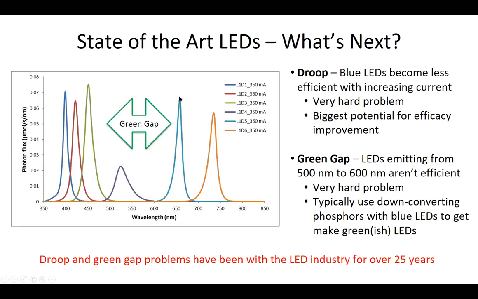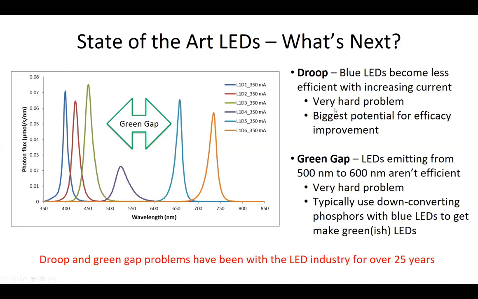LEDs, particularly the red LEDs around 660, they're just really very well optimized. There are a few things that people can do to improve the overall efficiency of the chip a little bit more, but I do not see it getting any better, because all of the tricks that people talk about adding to those red LEDs to make them even a little bit more efficient come at a tremendous amount of cost. So I don't see them really going anywhere. The big improvements remain over here in the blue and the green.